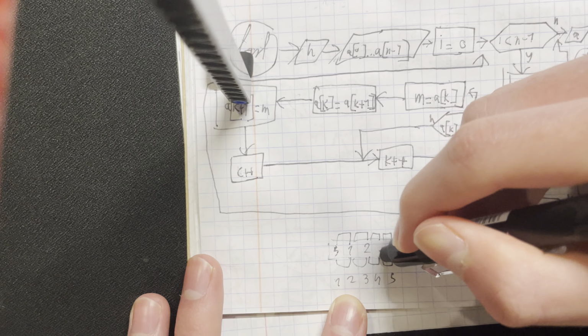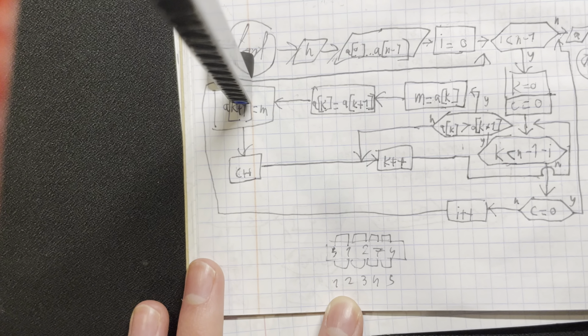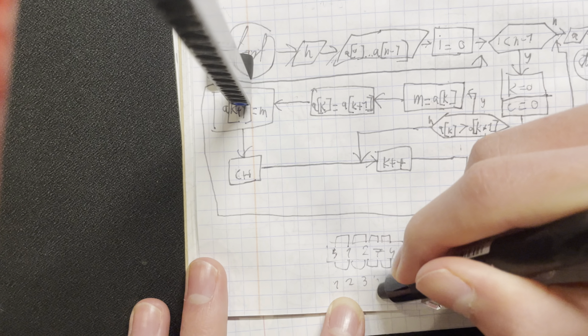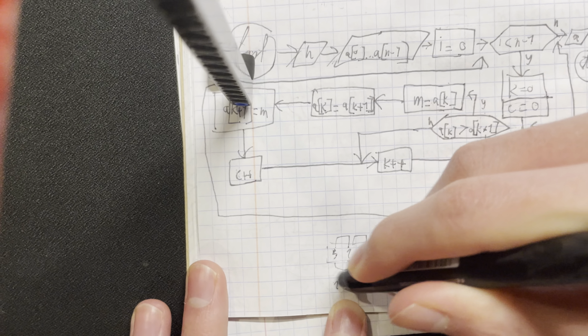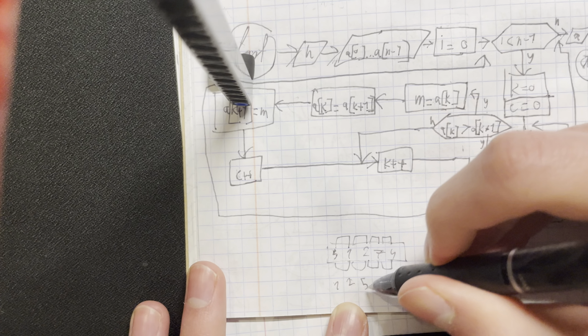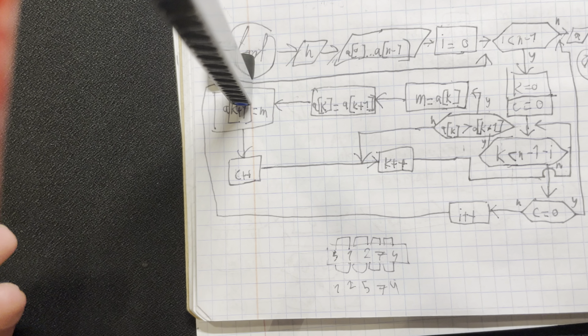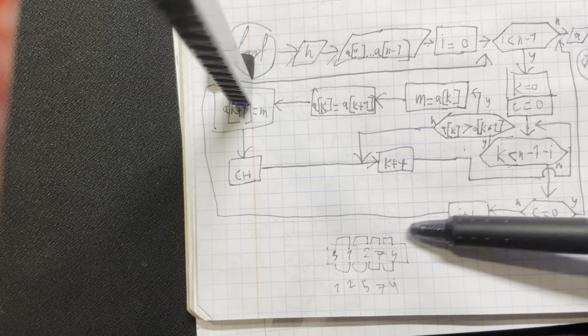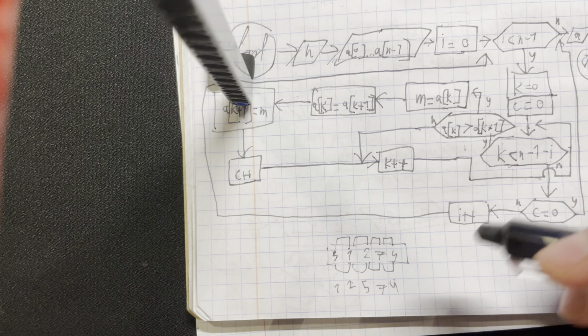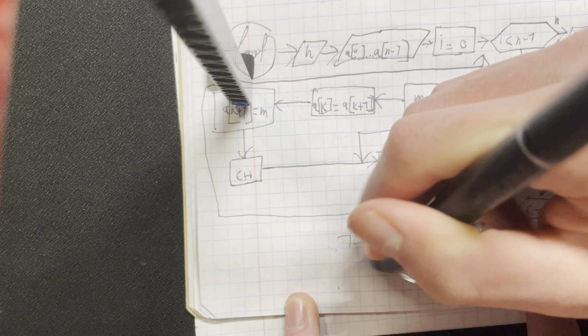So for example, if here we had 7, actually, this order would be a bit different. Here we would have 1, 2, 5, 7, 4. This would be after the first cycle, of course. And after every cycle we go through, it will sort itself into place.